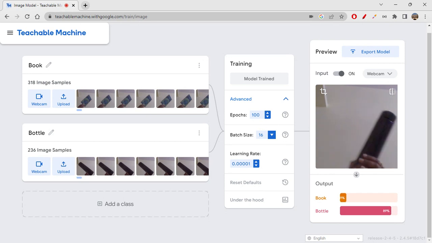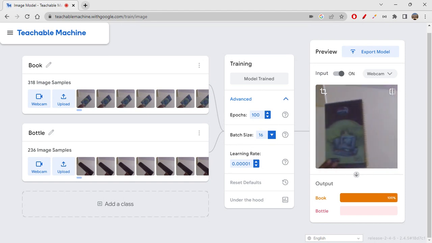It was showing 100% results also. So let's quickly check it out with the book. Yeah, it says 100%, so this is pretty much accurate. Okay, it did not change the accuracy much, right?